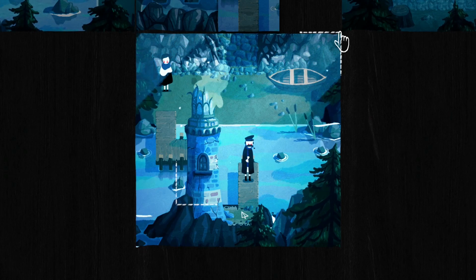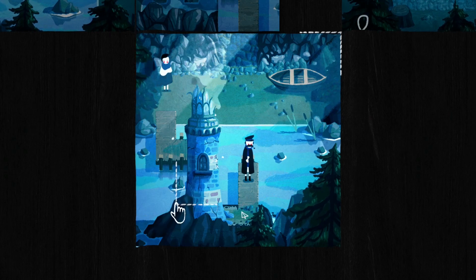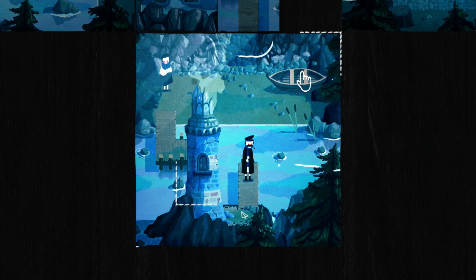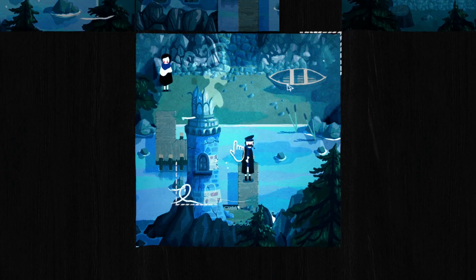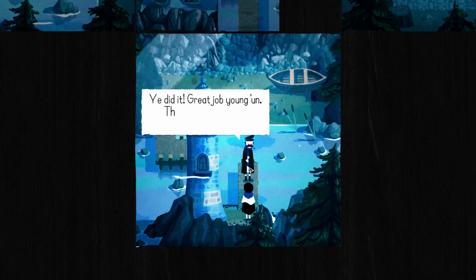So this one, it wants me to go diagonal. I mean, sure, I can see the outlines. I know that's what it wants me to do because this is a tutorial. I guess the problem is there's a section of the dock or whatever that's out. There's also a boat right here. Why don't I just go and drag the boat over and get to it that way? But no, instead, I'm gonna do this. And then I'm gonna walk down to get to the lighthouse. Now we're gonna fold it back. All right, yay. I did it.